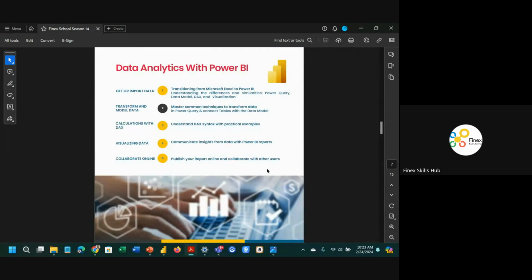Power BI is a clear leader in the business intelligence and data analytics space. So if you are a master Power BI user, you are in a good place, right? In fact, when you turn up at any office, I realized that when Power BI started, a few of the banks had it, but now a lot of companies have it. In fact, in the last 1 month, on our platform, we've shared a lot of Power BI vacancies, right? Ghanaian companies are waking up to it, and you understand why.